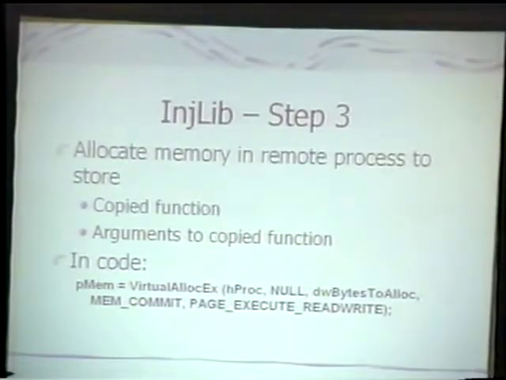You can actually ask Windows NT to allocate memory for you inside a remote process, as long as you have a handle to that process. So in this case, we've just got VirtualAllocEx. You pass in the handle of the process, you say how many bytes you want to allocate inside the remote process, and that you want the memory to be executable and read-writable. So we've now got some space in which we can do work inside the remote process.